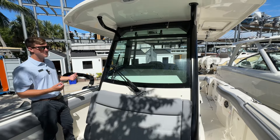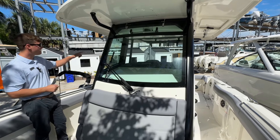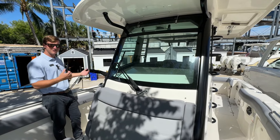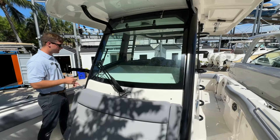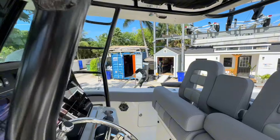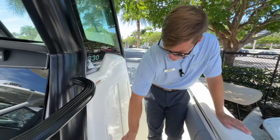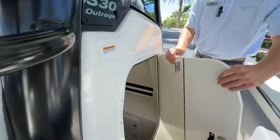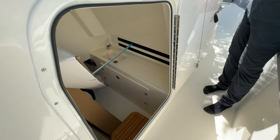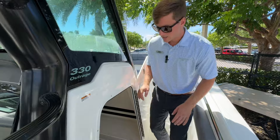This boat is actually the jade stone color, so you've got a green and black combo — it looks beautiful. There are also going to be mohawks on the engines that match the hull color, so you'll have a nice green and black combo all around. Working down to the console, as I mentioned, it's lockable — we have the key right here. Open it up and there's a real strong magnet that holds it open so you don't have to worry about it flapping around.